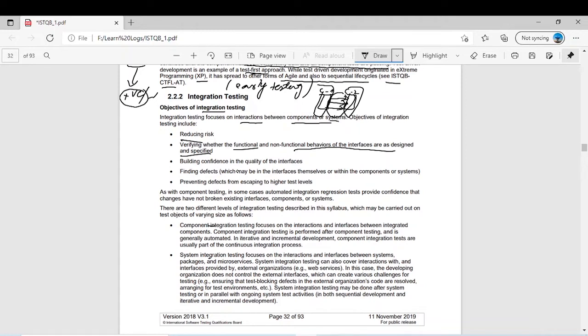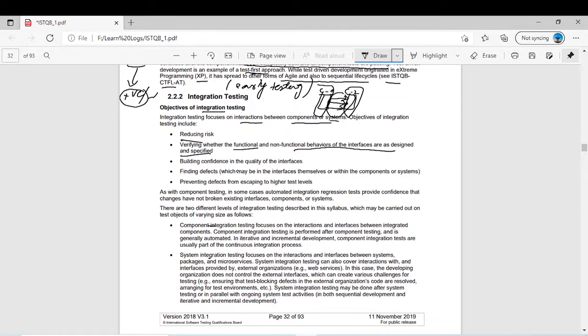But if the user says that the cart should look like this, or that whenever I click on the cart, it should immediately show how many objects are in the cart, that is about how responsive the system is. Or the user says the GUI should be bolder, larger, or the text size should be bigger. That is a kind of non-functional requirement, but we will see these topics in detail in future.